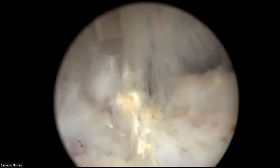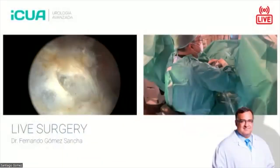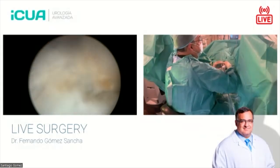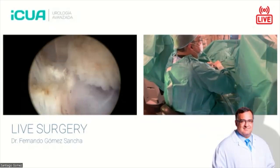You see, I'm seeing some BPH tissue here. That's why I'm going a little bit deeper, trying to find out. And also this looks like maybe there is some BPH tissue there. So sometimes you have to re-question or re-challenge your planes, and if you think that there could be BPH tissue, you have to deepen a little bit more. So that's how we drive the operation.